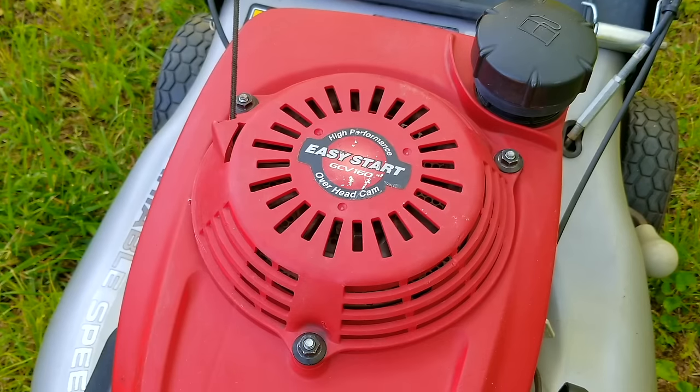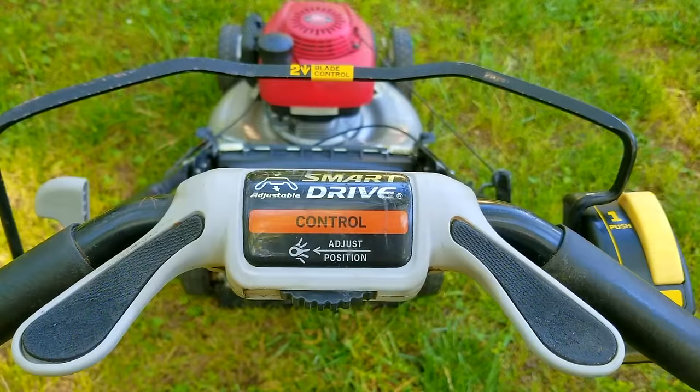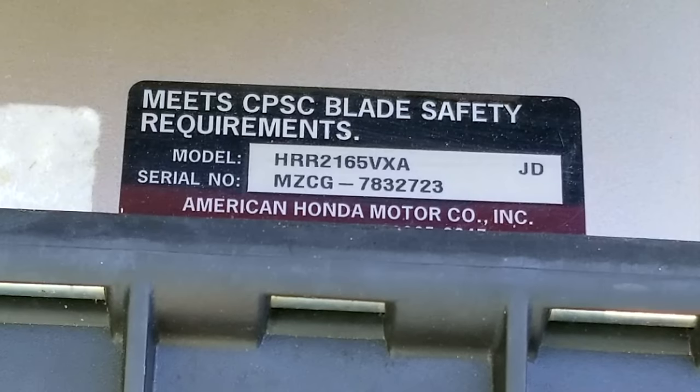The history on this mower is that it was mainly used by the kids in the family whose responsibility it was to mow the lawn, but the maintenance was taken care of by the parents. While the mower was being used it suddenly died and they found that the rope was almost impossible to pull, like the engine was locked up. By the time I got my hands on the mower the engine wasn't stuck anymore but the rope was really tough to pull still. When I asked about their maintenance routine, the answer was they only added oil when it was low but never did any routine oil changes — they just fixed what went bad on the mower.